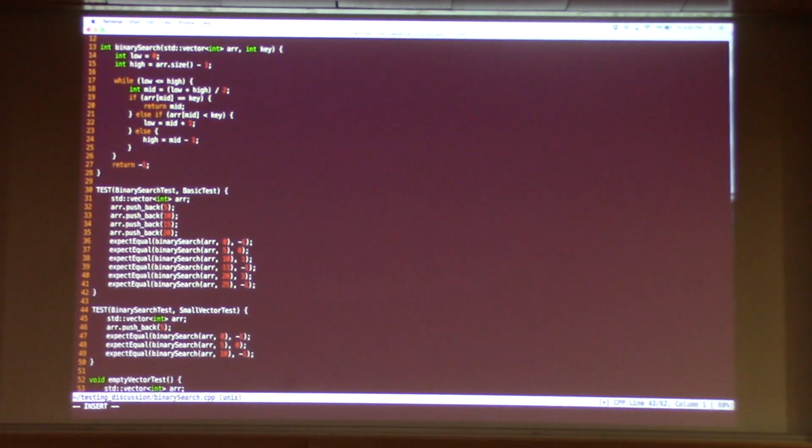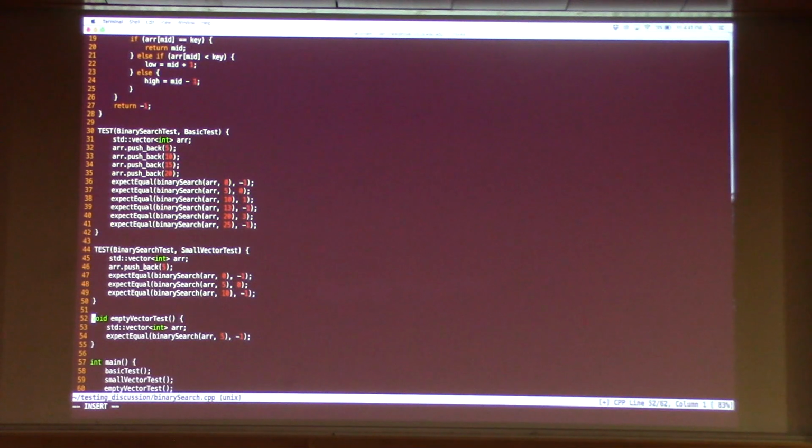We can have a test suite, which we're calling BinarySearchTest. And there are going to be multiple test functions, test cases, inside that giant test suite. So right now we have basic test and small vector test. We're also going to add empty vector test.